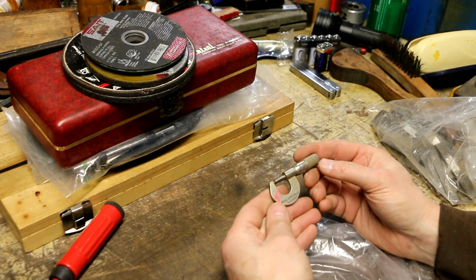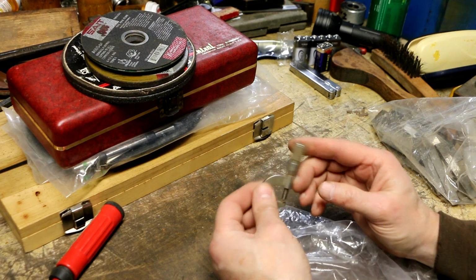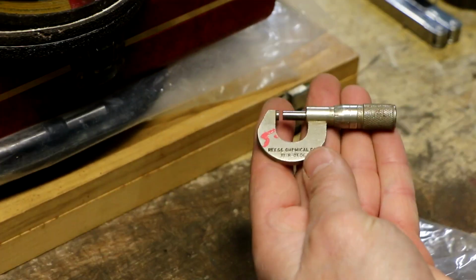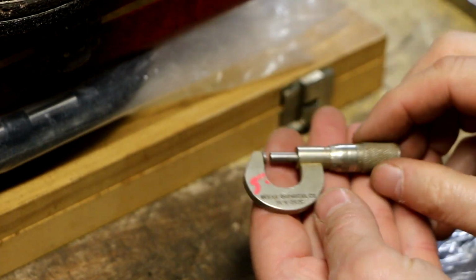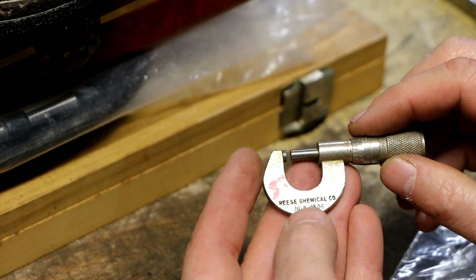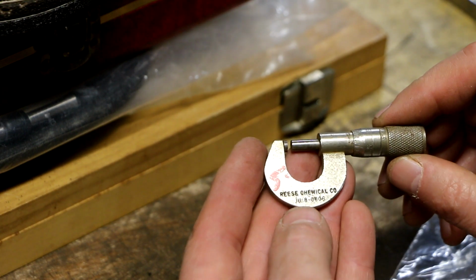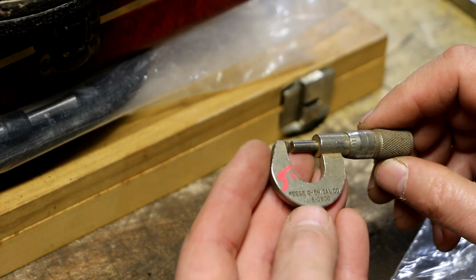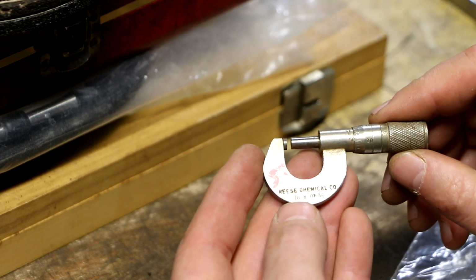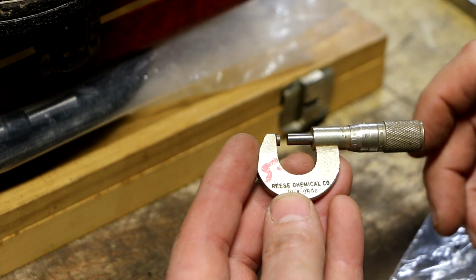You had this little 0 to 1/2 inch micrometer. I get these off and on. I've talked about these in the past. These often are badged by the company that ordered them so that they could have something to give away with their name on it, or for whatever reason. So this one here is the Reese Chemical Company, and I guarantee you they had absolutely nothing to do with Reese Tool, and they just decided that they wanted some micrometers with their name on them.